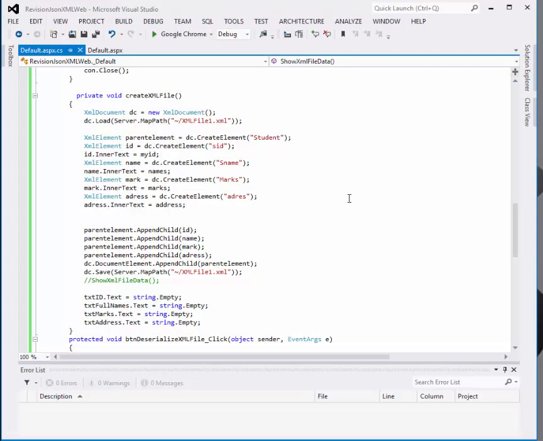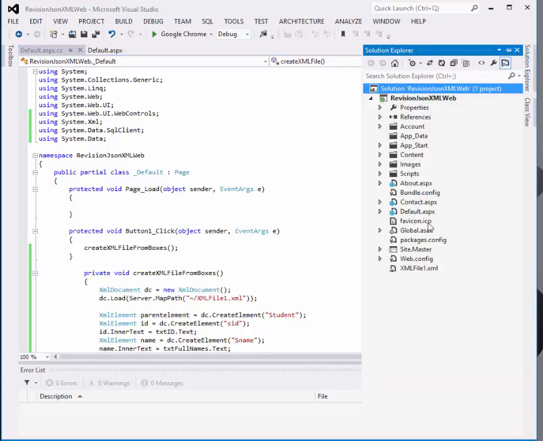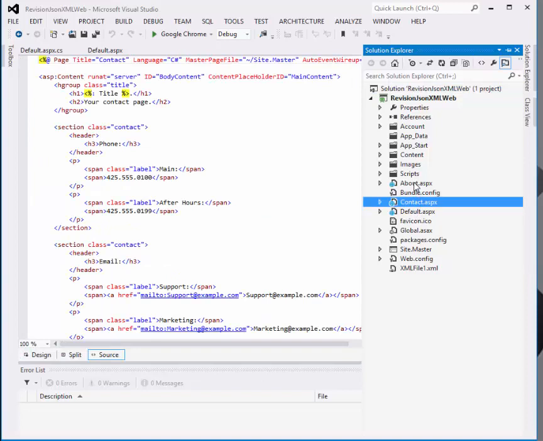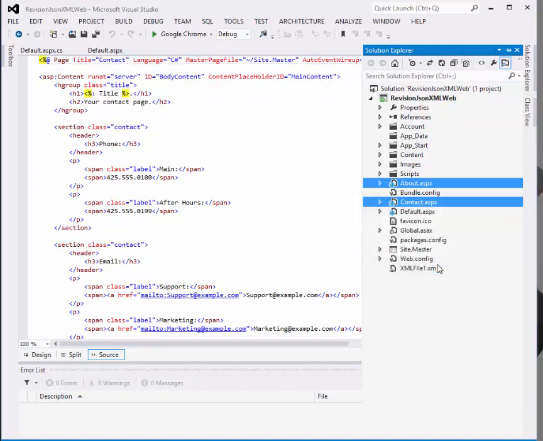So let's start another one, which is JSON. Let me come here, it was default, contact and about. Let me delete all of these ones.